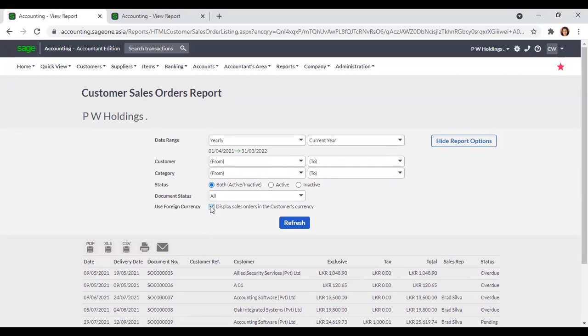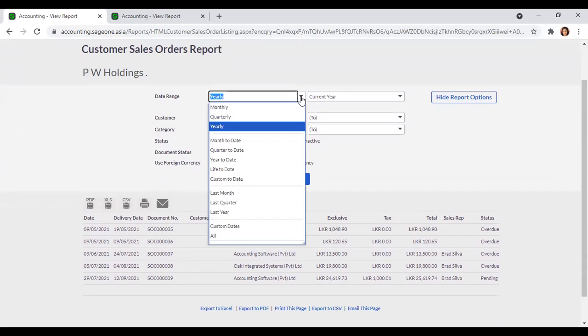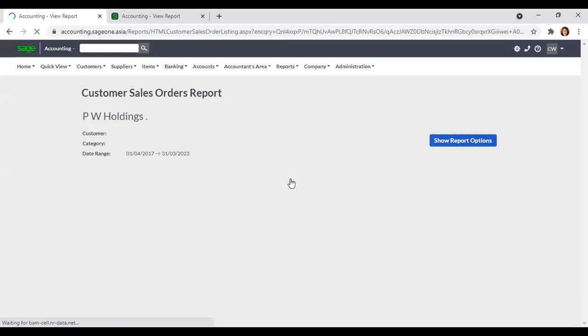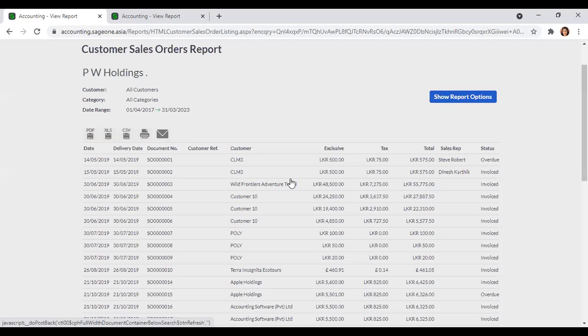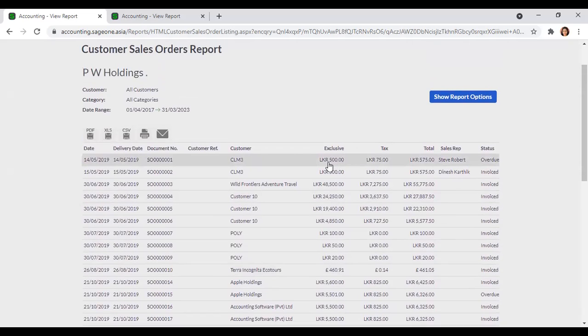And if you tick this use foreign currency tick box, you can view transaction in customer's currency. And by clicking these sales orders, you can view the sales order.